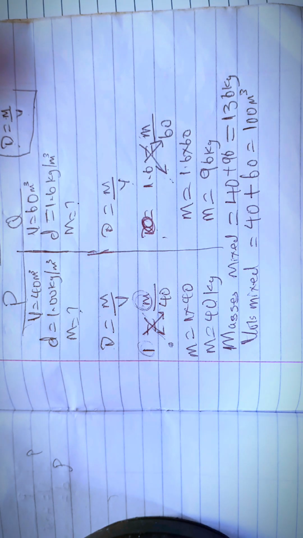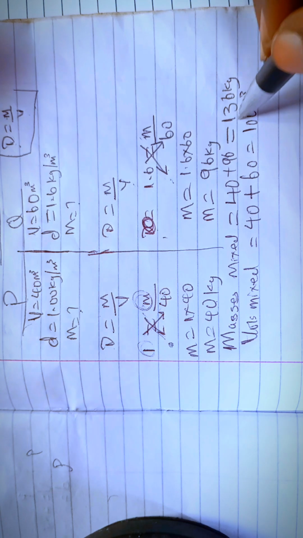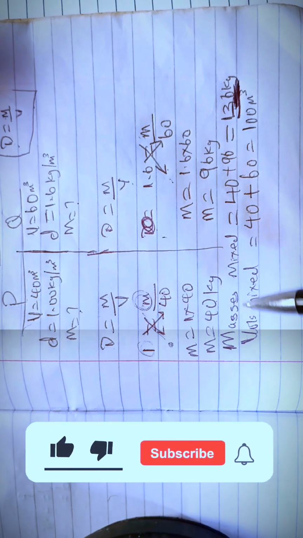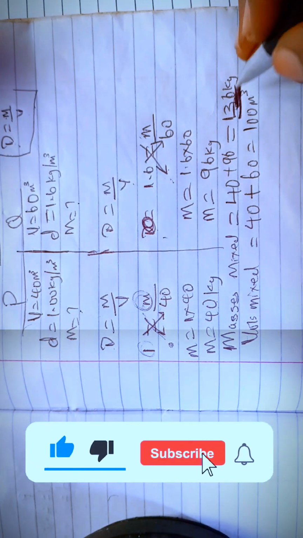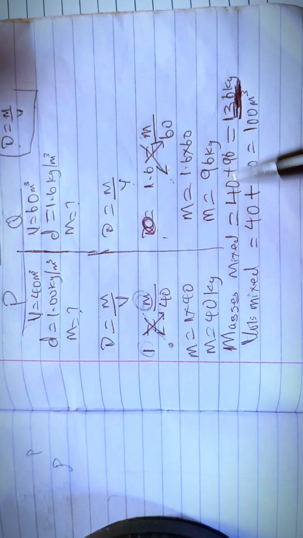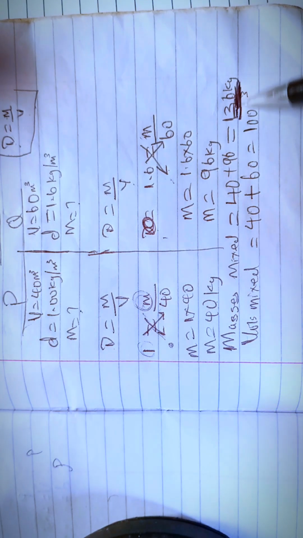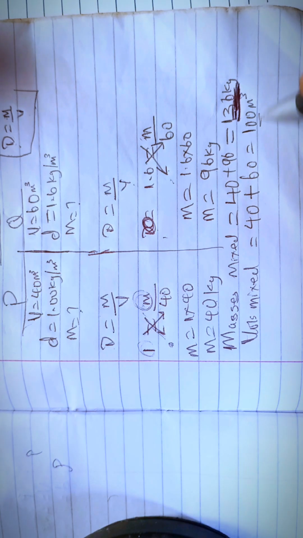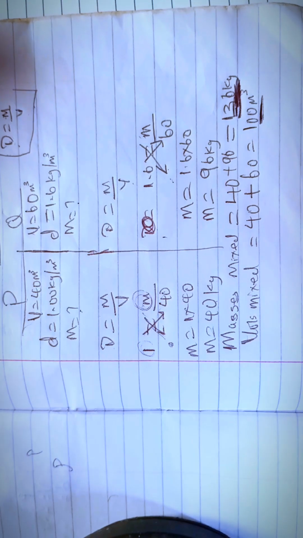So which means we are going to be working with mixtures. When I talk about mixtures, I mean we are going to be working with what has already been mixed. These ones have now been mixed. So this is now the new mixture of the mass. You get now? The masses have been mixed. Let me cancel this, please. I hope you can see it. 136. So these two were mixed together to form this. This is the overall mass mixture. These two volumes were mixed together to form this. So this is now the overall volume mixture.